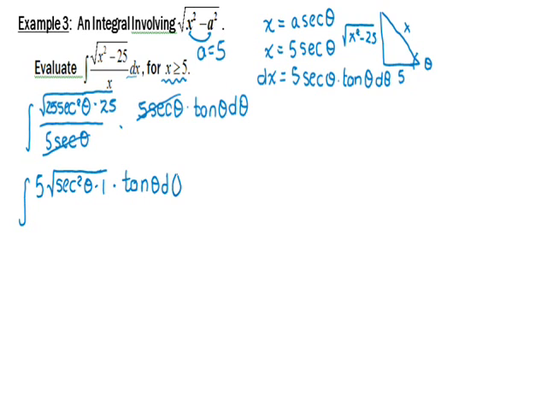And then we've got our tangent theta d theta. Nothing left in the denominator. And as with almost every one of these that you'll see, you've got a Pythagorean identity that can be performed right here with the secant squared minus 1. Secant squared minus 1 is indeed tangent squared. And the square root of tangent squared would be tangent. So we would have a situation where the tangent and tangent would multiply and result in a tangent squared.